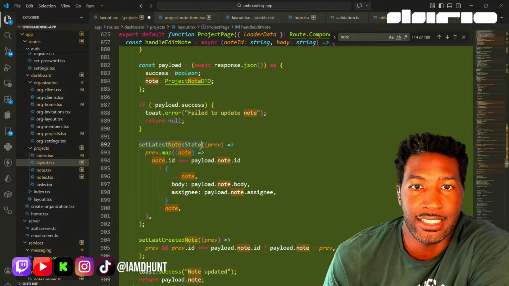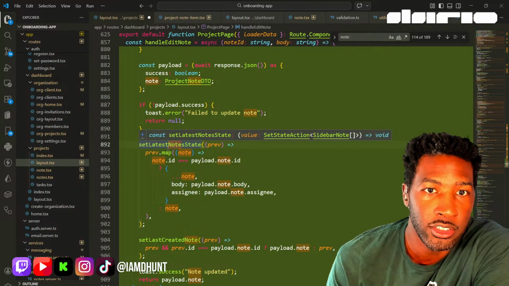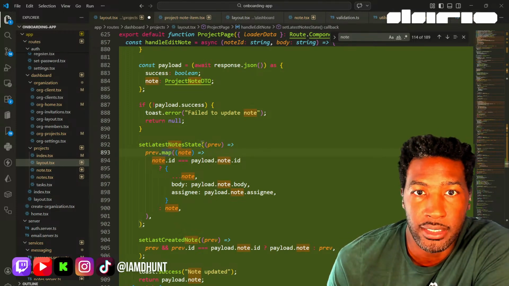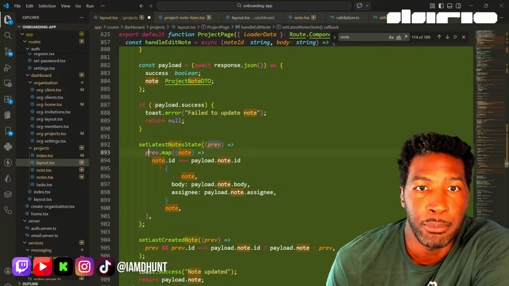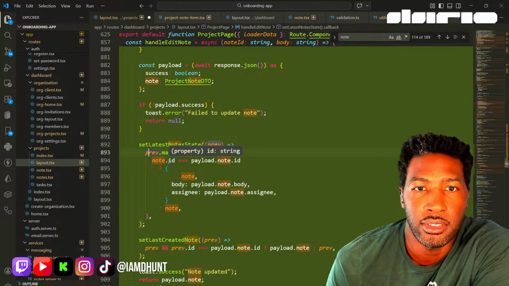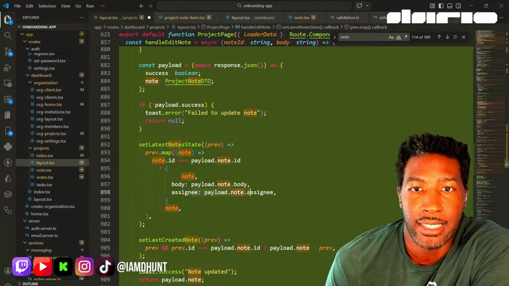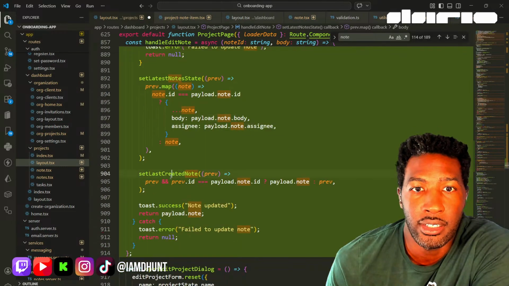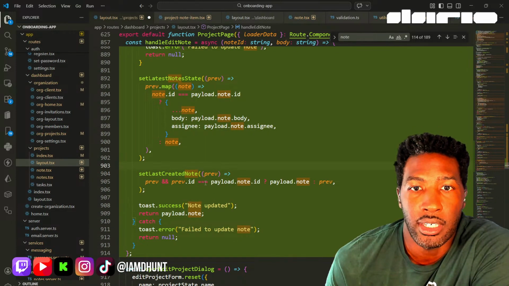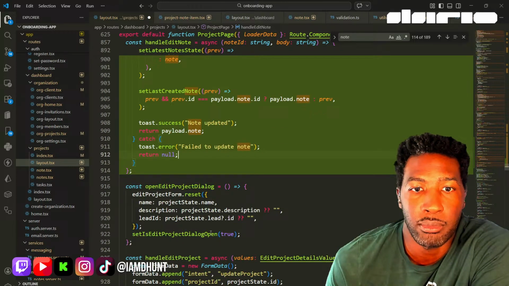All right, and then this is just the state of the UI, which is React functionality. So take the state of the notes, grab the previous notes. You're going to create a copy of it, get the body. The signee is going to be whatever the existing signee is in existing. Then you're going to set the new note. Take the previous ones and add it. Okay, those updated.